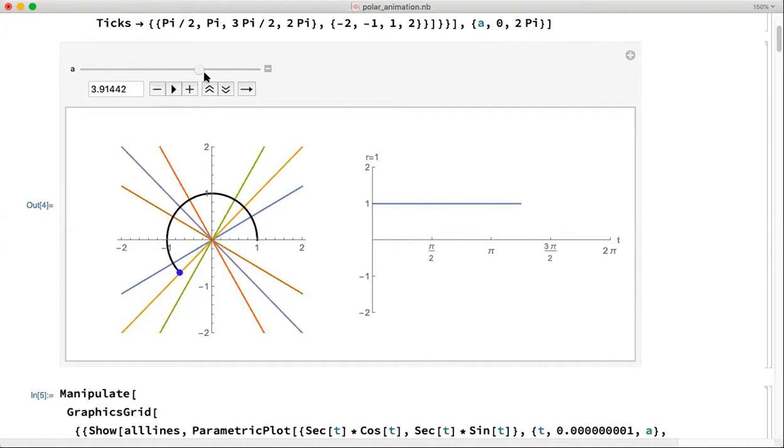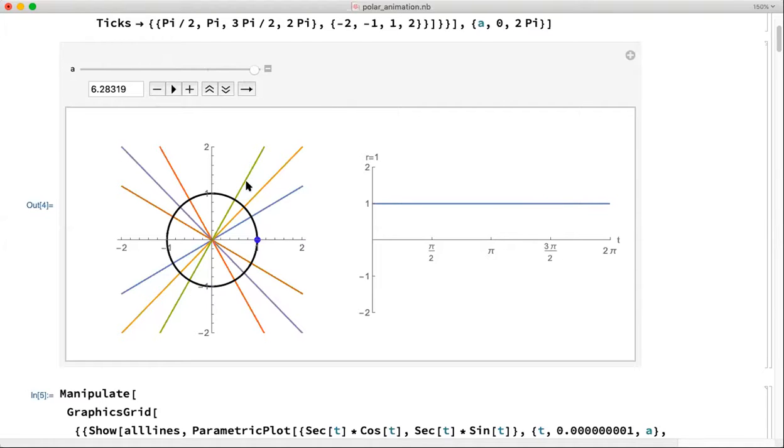Okay, continuing along, the angle just got to 3 pi over 2, and it finally got back to 2 pi. 2 pi is the same direction as the angle 0, and we've completed the circle. If we allowed theta to take on more values in the positive theta direction, that blue dot would just continue to orbit the circle over and over. So this is how we're going to start getting used to thinking of polar functions.